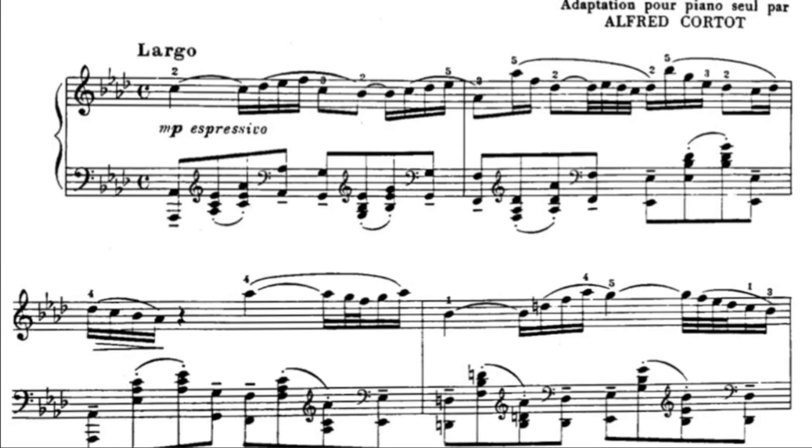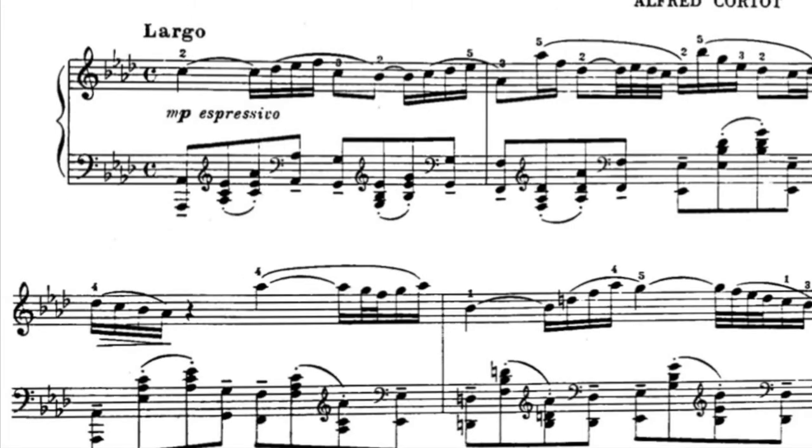Pay attention to what kind of trill the composer intended and what effect he or she is looking for. A trill is not one and the same for each and every piece or placement — there are different varieties of them. The main idea for melodic trills is to keep moving. One of my favorite ways is to alternate between one, three, two, three. This obliges you to move because of the nature and different shape of the fingers themselves.